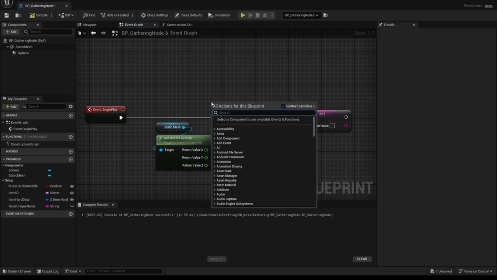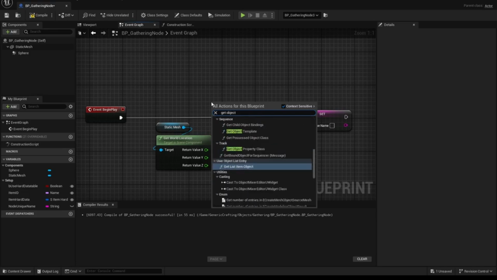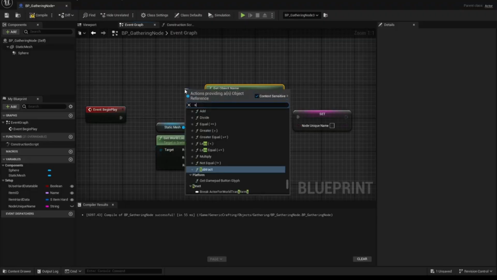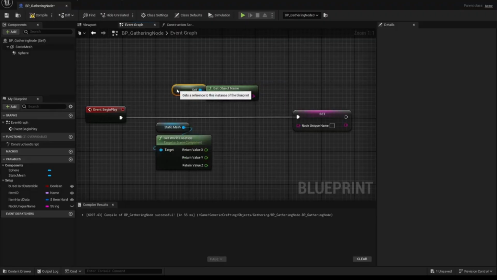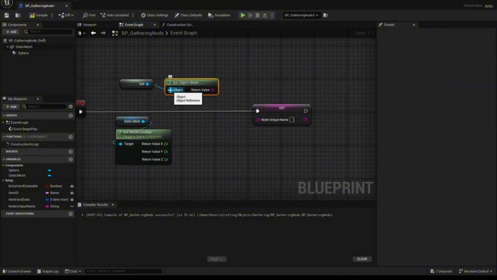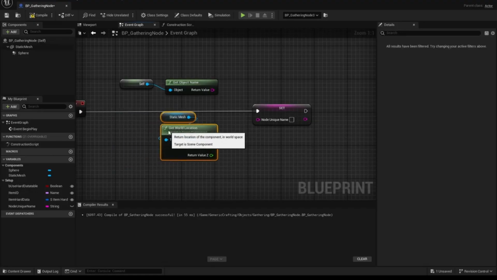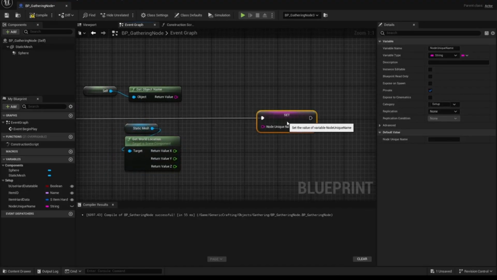We're also going to get object name, and we're going to drag this into self. And this is going to get the exact object name. So this will pretty much always be unique. And then we're getting the location to guarantee that it is 100% unique no matter what.